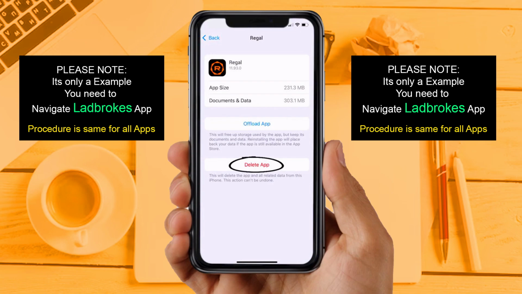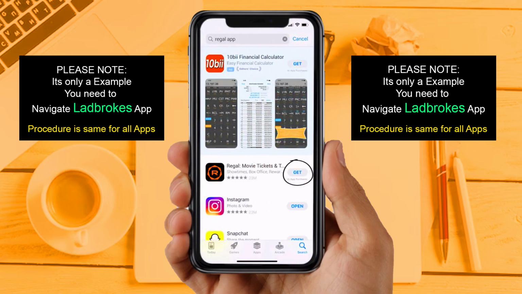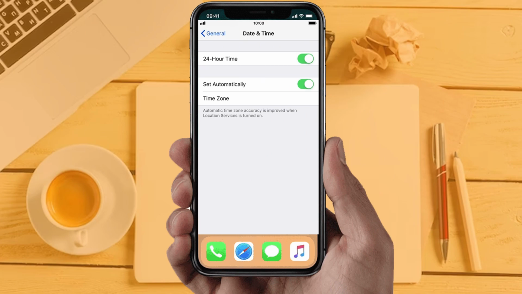Now you need to completely reinstall the app. Follow the on-screen instructions to navigate all the way to the app page. Once you are on this screen, tap on Delete App to uninstall the app from your device. Once uninstalled, open up the App Store and then search for the app here. And then click on this Get button to install it back on your device. If you are still facing the same issue, then try solution 5.